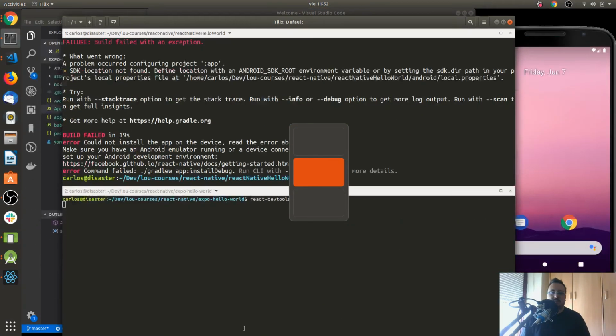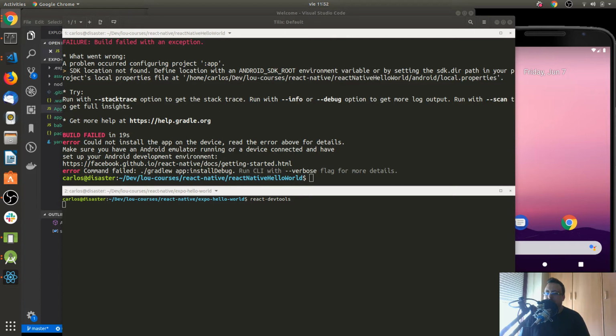Okay, so I just put it manually here. Export Android SDK root.